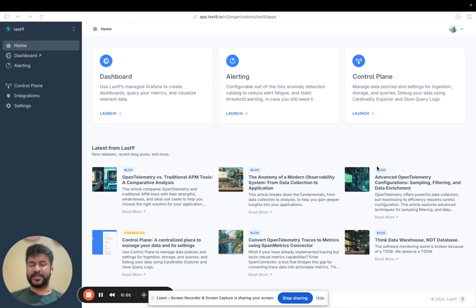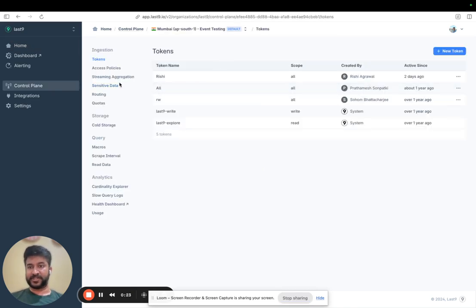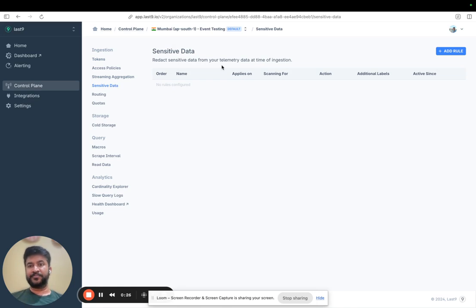It's possible that while emitting logs, we can accidentally emit sensitive information like an email address or some PII data, like a phone number or credit card number, in the log messages. It becomes very tricky to handle at the instrumentation layer because of the variety of languages and how services are built today. Instead, you can handle it at ingestion using Levitate's control plane.